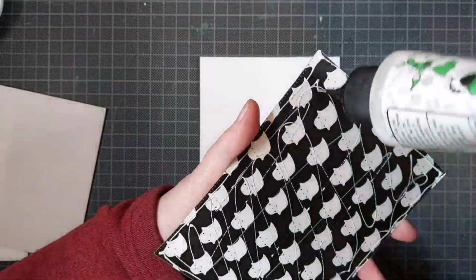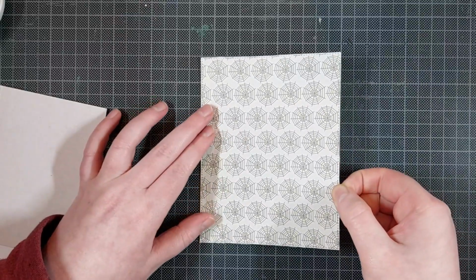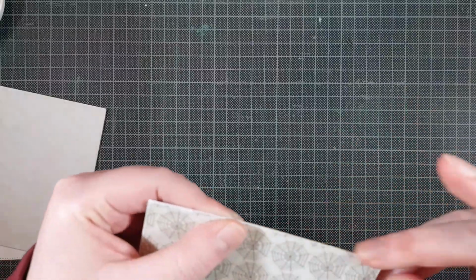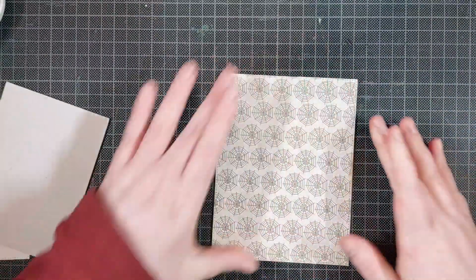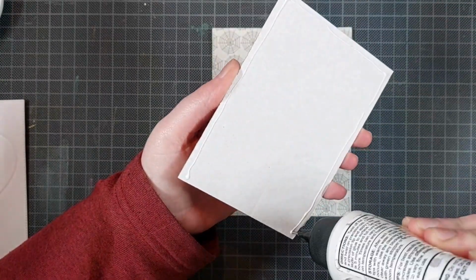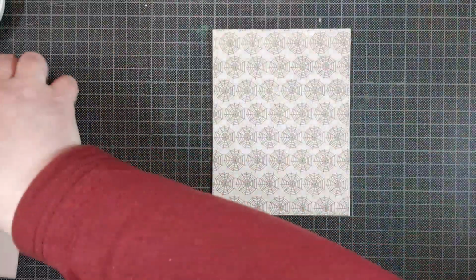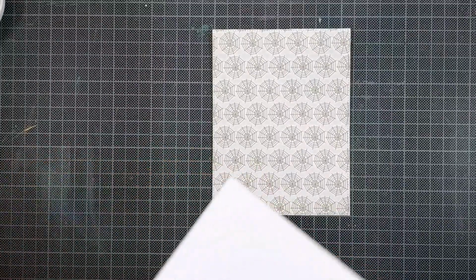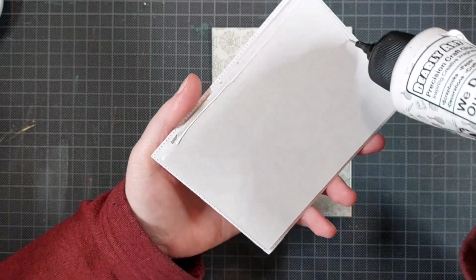So I am starting out by gluing some patterned paper, just a very subtle spider web pattern onto my card base. I die cut this patterned paper piece with a rectangle die that just leaves a stitched detail edge around it. I really like that stitched detail to give a little subtle interest to your card. And on top of that, I am gluing a white panel with a dry embossed heart outline on it.